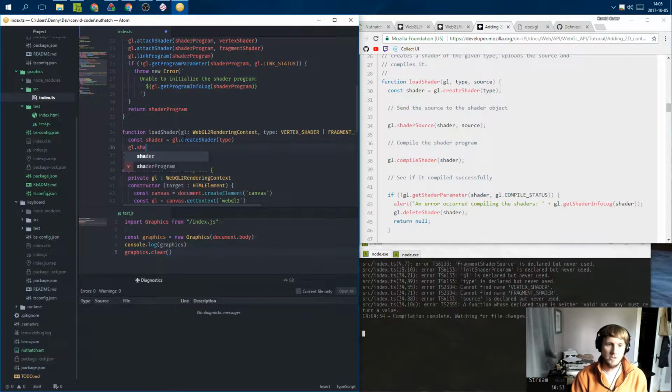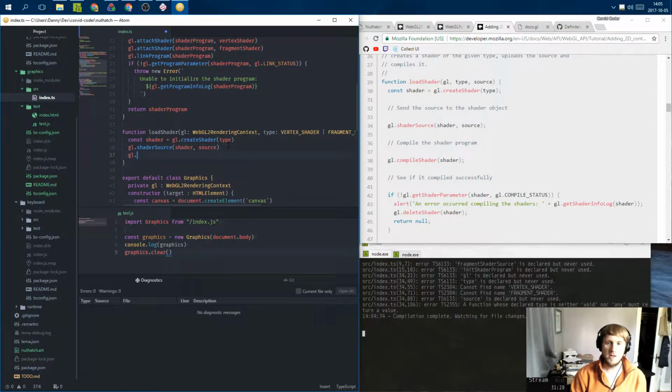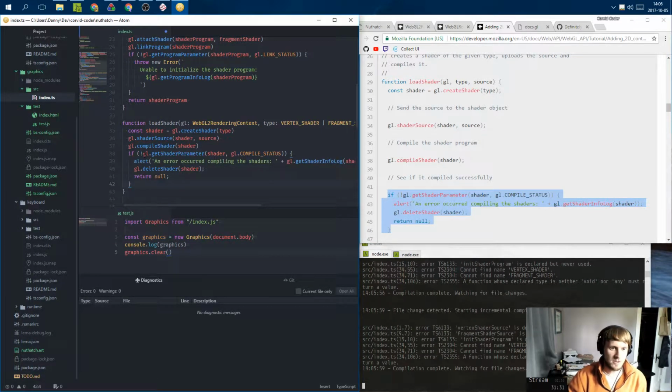And then we say shader source. We're going to say take the text, put it into the shader. So once again, this is just a pointer onto the GPU. We're saying we're going to be creating a shader. It's going to be of this type. Find a place on the GPU for it. So the GPU goes and gets some memory space for it, and that's what the shader is. It's a pointer to that. So now we're saying, hey, that pointer, put the source code in there. Now we're saying, hey, remember that source code I put in there? Compile it. Tell me what errors I have. And then here's a block that'll tell me the compilation errors I have, and we'll test that out real quick.